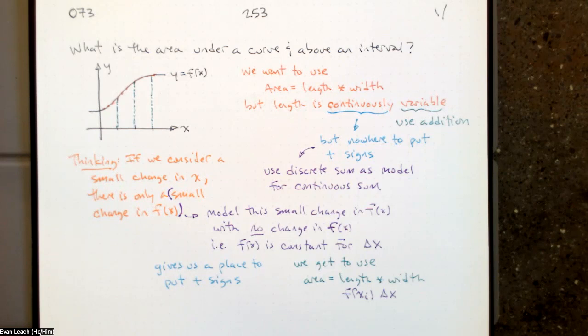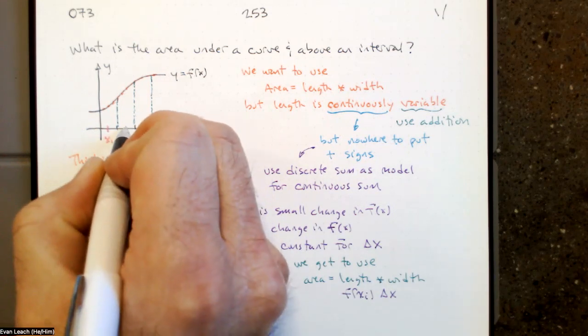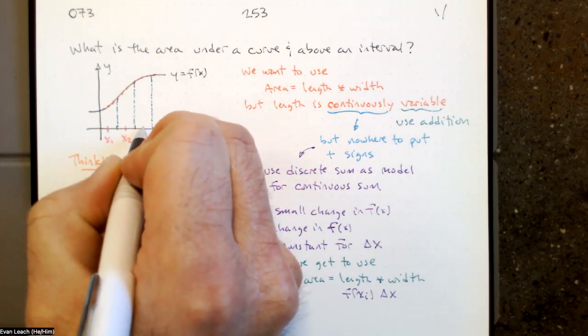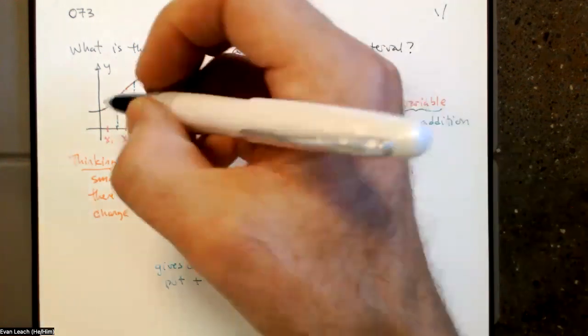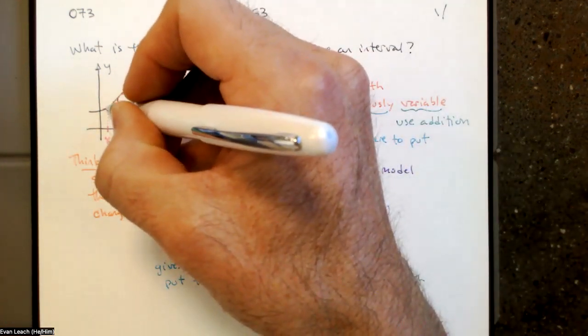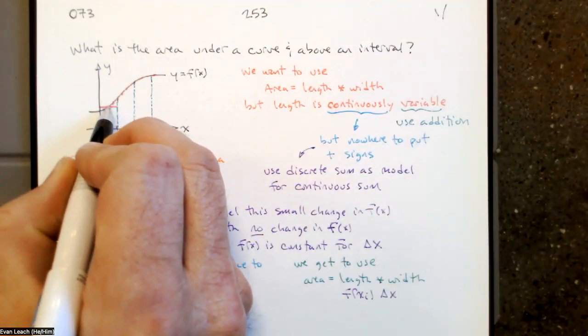So in our example here, I've only got 3 subintervals, 3 delta x's. But what we would do is pick a point in each of these subintervals and say that the height of the function, so here's x1, here's x2, and here's x3. I just need to evaluate the function somewhere on that interval to get a height. So at each of these points, whatever the value of the function is at x1, that's the value of this function for that entire delta x.